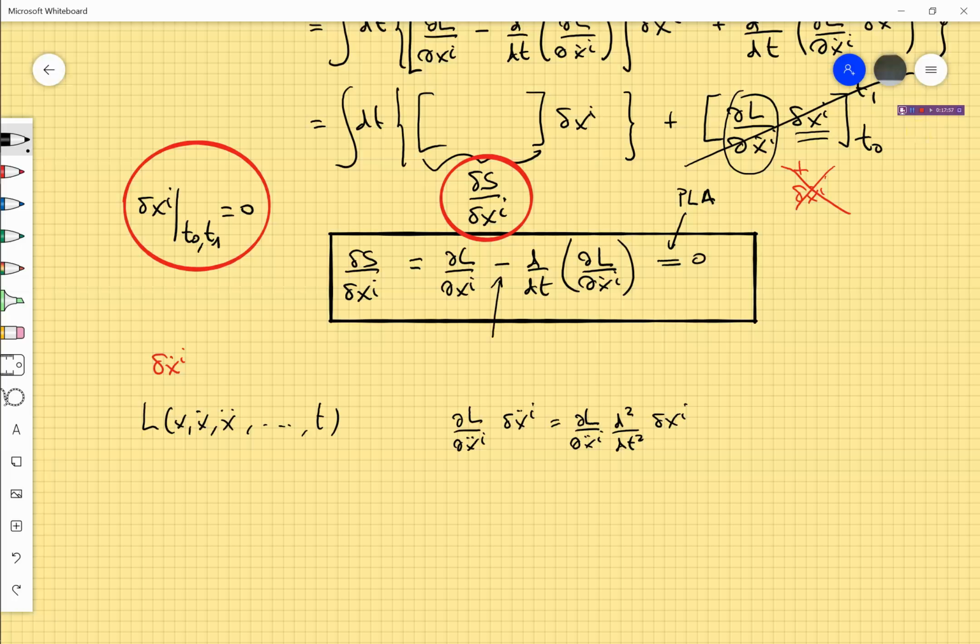Another thing is that, in this case, it is unavoidable that you will get derivatives of delta xi in the total derivative. But this is a system of higher order in these variables, and the initial or the boundary conditions have to be of higher order as well. So then it is allowed. You have to take all this into account. And these are the basics of the principle of least action, and now we want to put it to use.